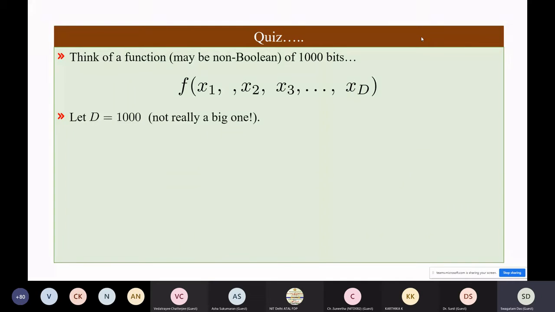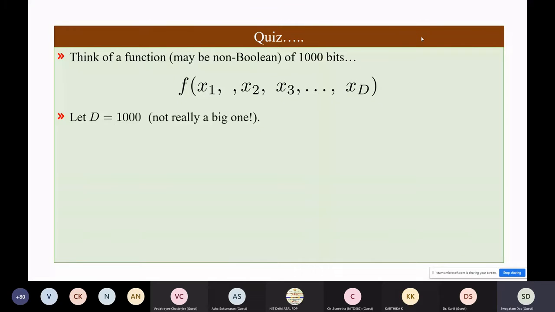This is very easy. How many rows will be there in the truth table? There are 3 Boolean variables. What is the answer? I understand that in the online mode, getting answers from the audience is a very big thing. So let me tell you, that would be 2 to the power 3, or 8. Only 8 comparisons, and you exhaust all possible solutions.